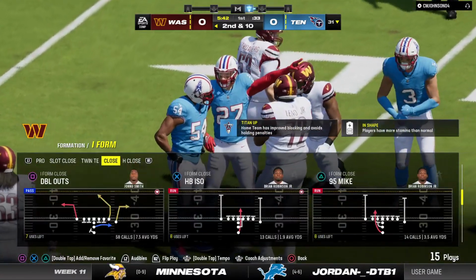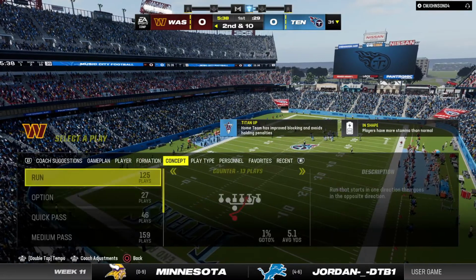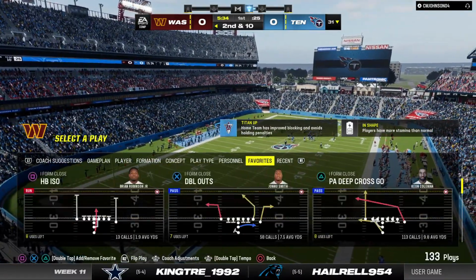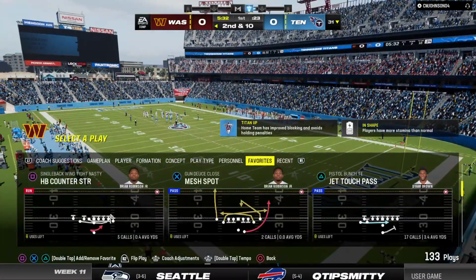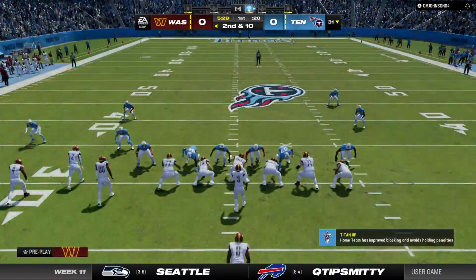You talk about this Titan defense. Against the pass, they're toward the middle of the league, number 15 in the NFL. I think if you talk to their head coach, you'll get a nice answer about how much he likes his team and what they're doing. But at the end of it, he would admit there's definitely room to improve.